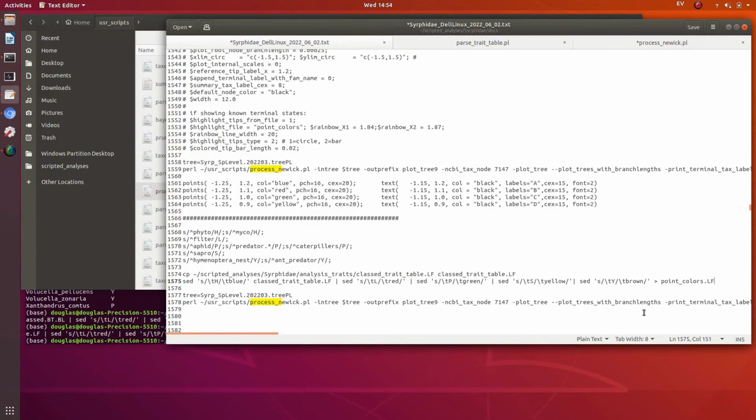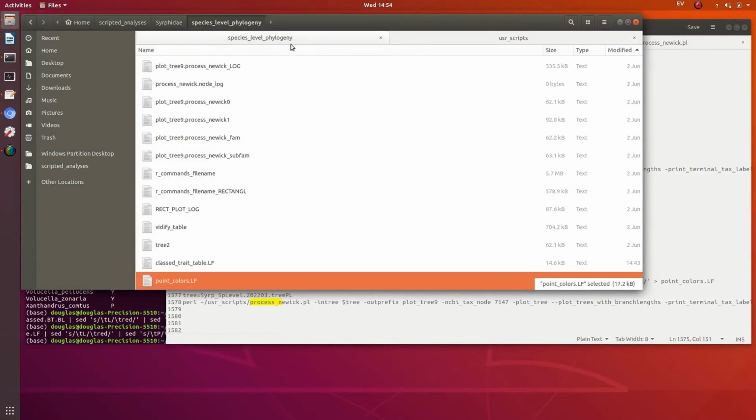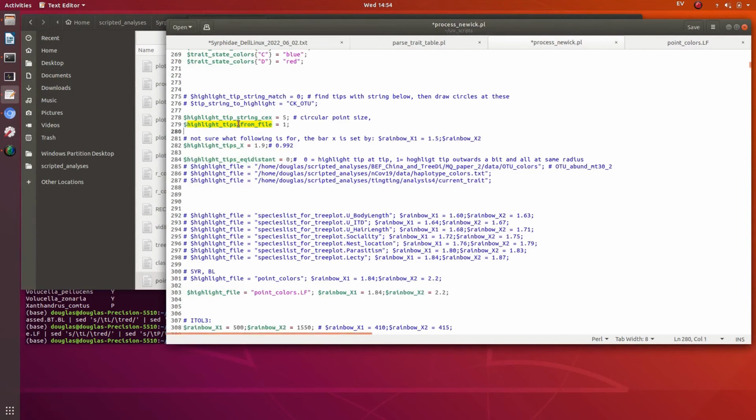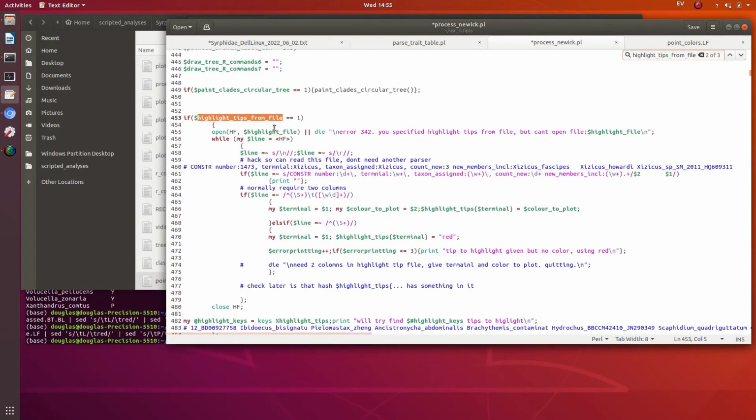Okay, so we've specified to read this file, and the script will read all these. Let's have a look exactly what it does. So we read the highlight file, and this is an old format.